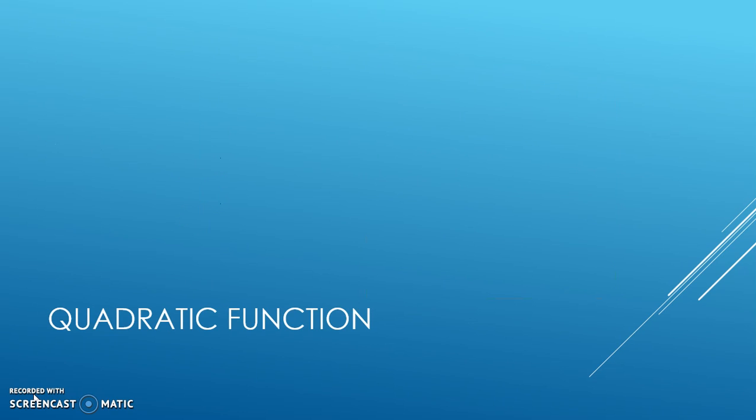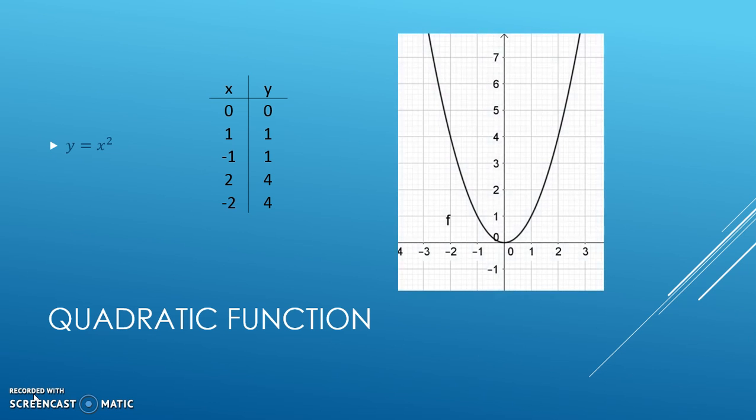Okay? Number 3 is the quadratic function. You should have studied this a little bit in Integrated Math 2 last year. So the most basic function is y equals x squared, because without an x squared, you cannot have a quadratic function. If you were to make a t-chart of this, you can plug in 0 and get 0 back out. When you plug in 1, you get 1, because 1 squared is 1. But also when you plug in -1, -1 times -1 gives you a positive 1. 2 would give you 4, and -2 would also give you 4. So you end up with a parabola, or a U-shaped graph.